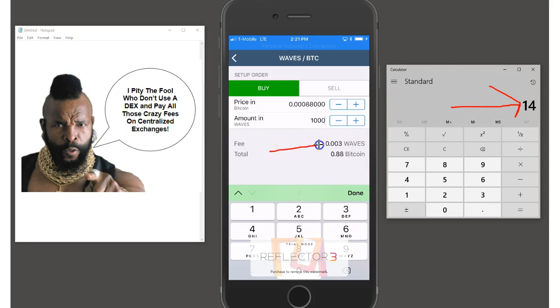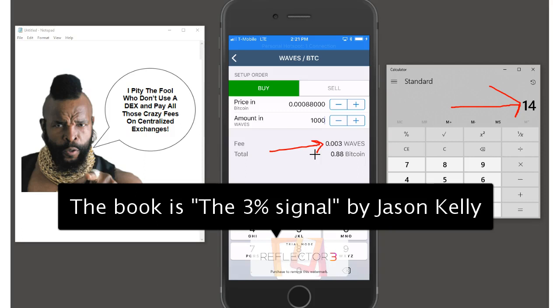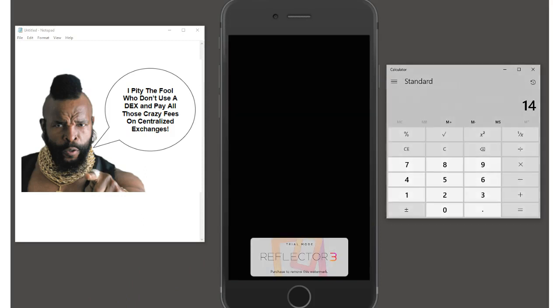So for me, as somebody who uses an algorithm to trade every day, I do it manually. And in fact, I'll share with you below the video the book I use. I modified something called the 3% signal for stock markets and apply it to crypto on a daily basis instead of quarterly. I'll put a link to that below. But if you're doing lots of trades, or trading once a day or many times a day, this is a no-brainer. Now, the next thing you're probably thinking is, what about liquidity, right?